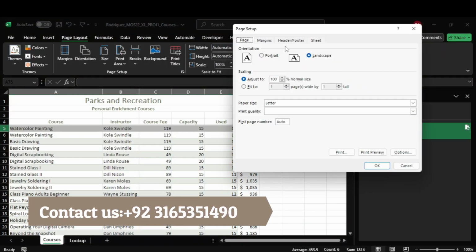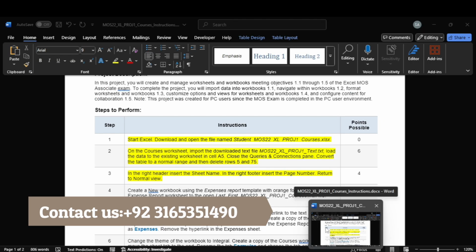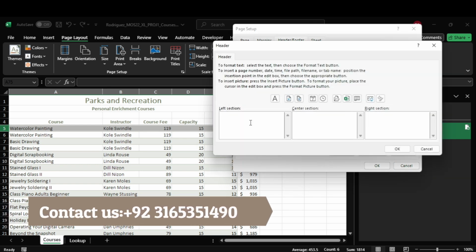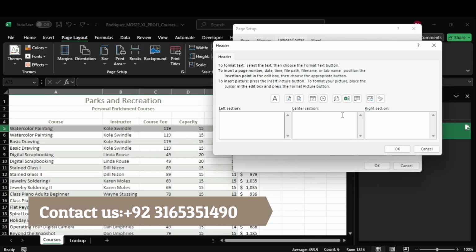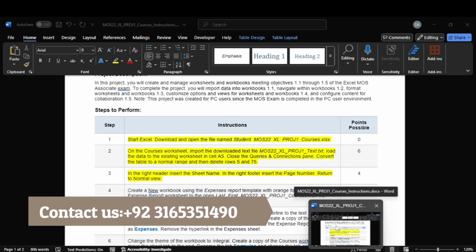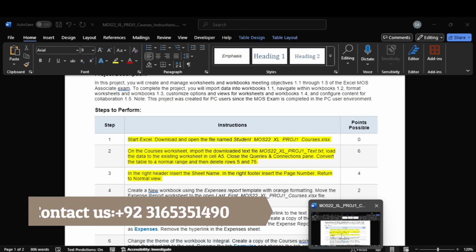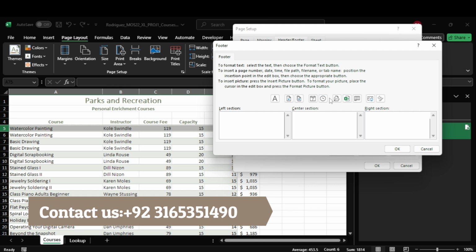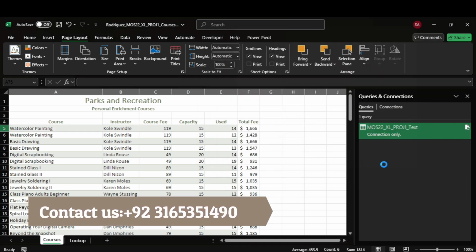From here, in the right header we will insert the sheet name, and in the right footer we will insert the page number.